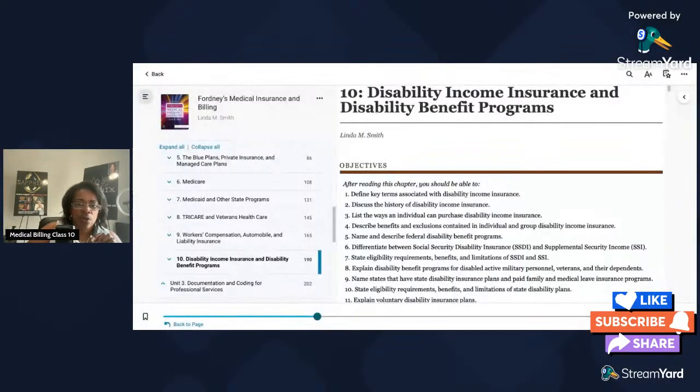Okay, so disability income insurance, disability benefit program. Let me pull this up real quick. You are on this chapter, this is chapter 10. I don't see anybody who came in up there, so you must all be asleep from last night. This is not going to go live until later on. I can put it out there because some of you are early birds, but we definitely want you to see this to make sure you stay on point.